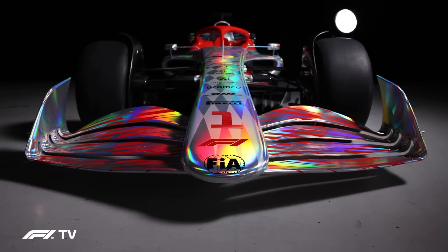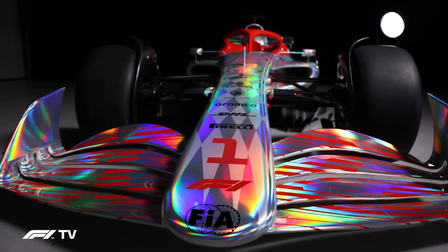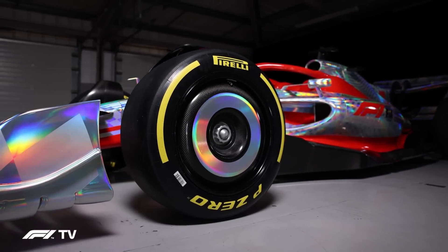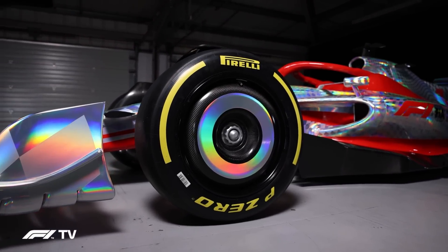The lack of barge boards means the ability to generate outwash is gone — you have to manage it in much more subtle ways. All of these elements build up to create a car which aerodynamically works in a wake but hasn't got the enormous disturbing effect on the wake that the current generation of cars have. The front wing and how it intersects with the nose will be really influential — not just for looks but also feeding the underbody and creating balancing downforce. One of the big differences between this car and the previous generation was the removal of the Y250 vortex, which has been prevalent since 2009. It went quite early in our research because it was found to be very sensitive.